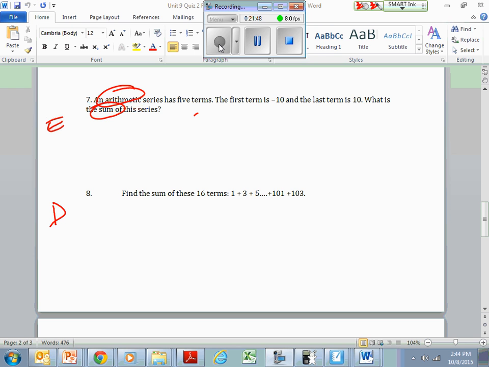Let's say some stuff here. The sum, okay, we know we're adding some, so it's not what term it is. Because they're adding these puppies together, it's part of the addition sheet, not the multiplication sheet. The other thing you'll notice is to get the 3, you have to add 2. To get the 5, you have to add 2. It's an arithmetic sequence. A series, because we're adding them together. A sequence, if there were commas. So I agree with D.